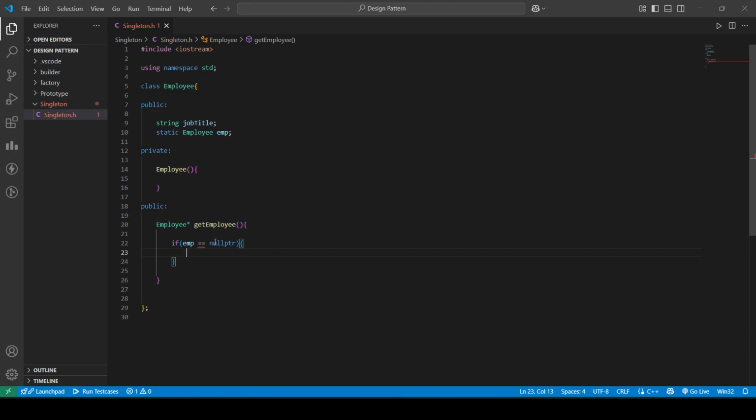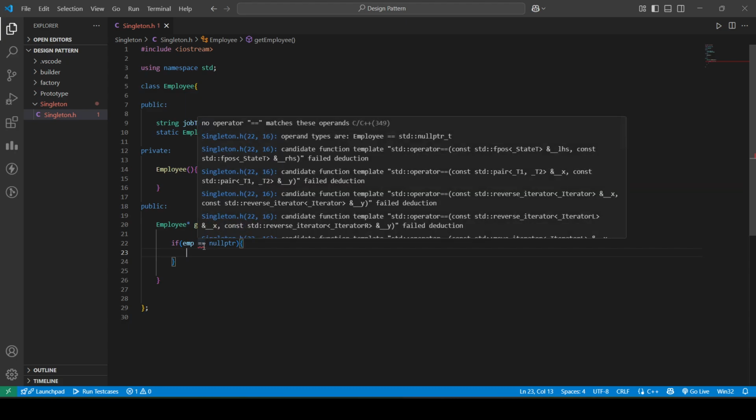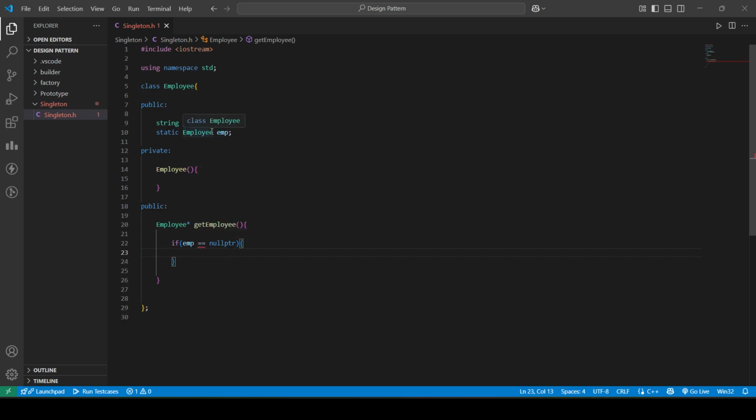Now tell me, why is it showing an error here? Can anyone guess why it's showing an error? Basically, we cannot have this operator here. So to avoid this, we can use a pointer.